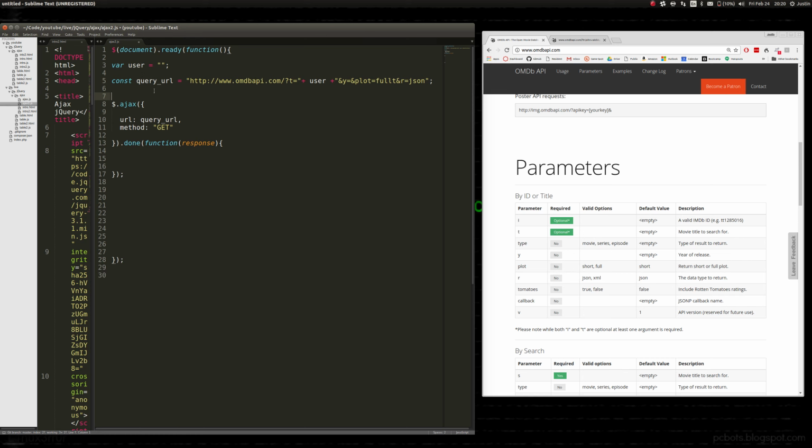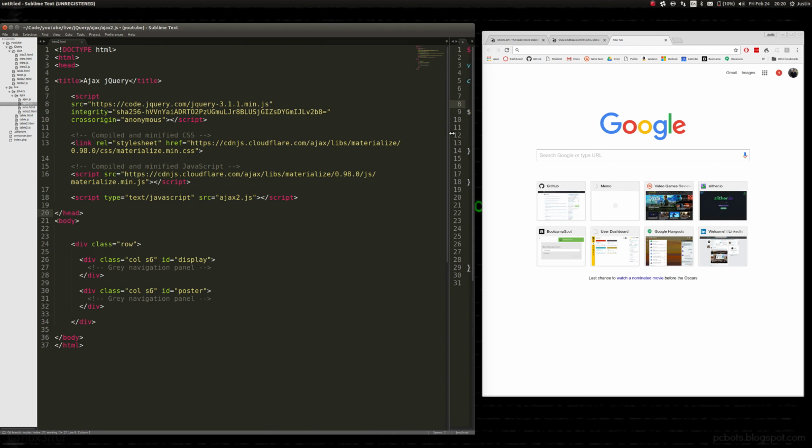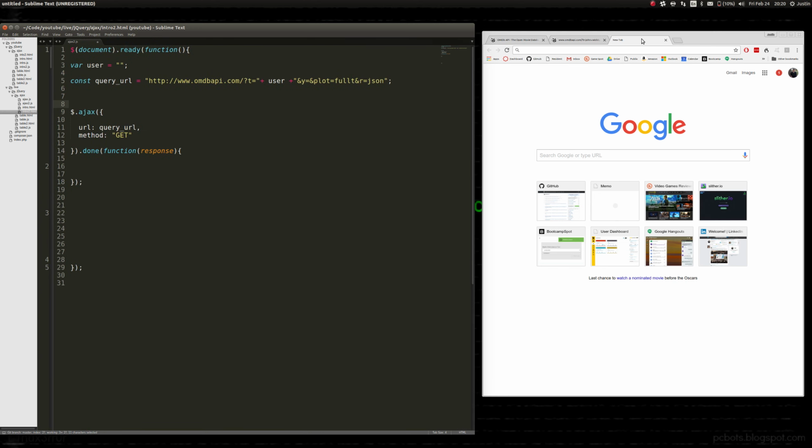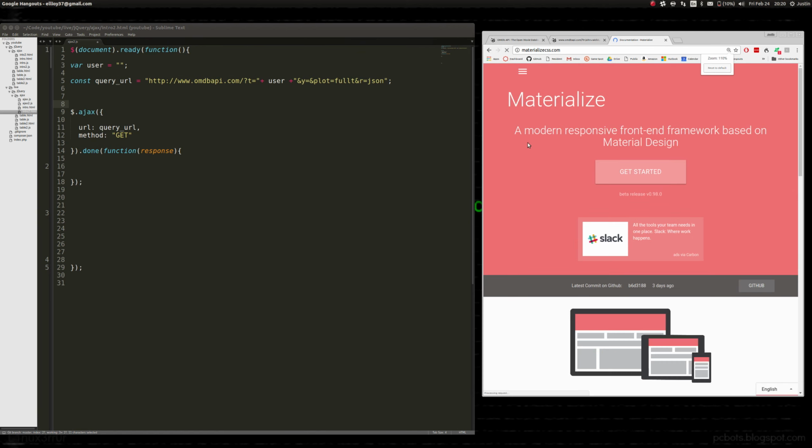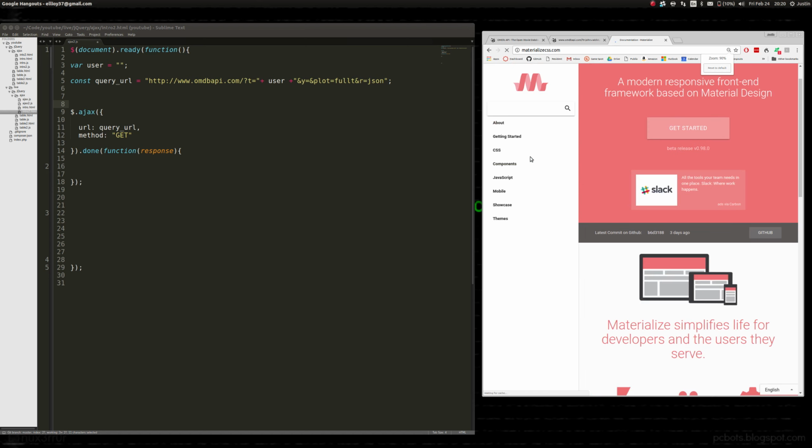So we're going to go to the CSS framework that I'm using, and I am using, I believe, Materialize. Yes, Materialize, which is similar to Bootstrap. I just felt like trying something different today. Never reinvent the wheel. Never, never, never.